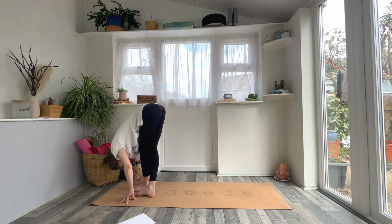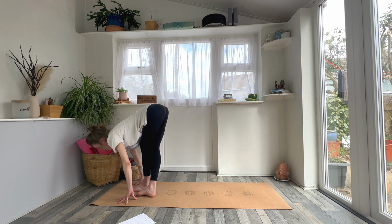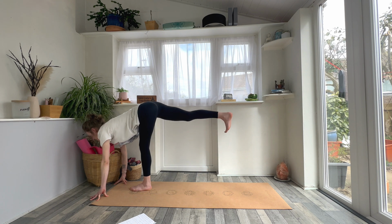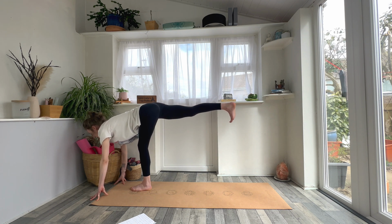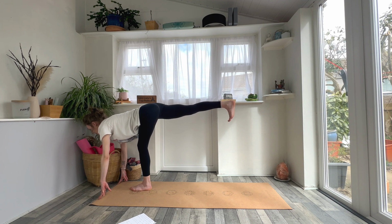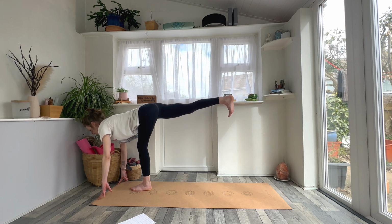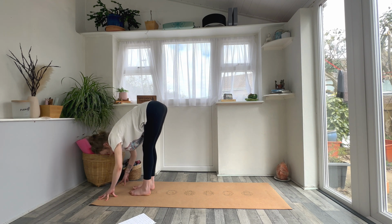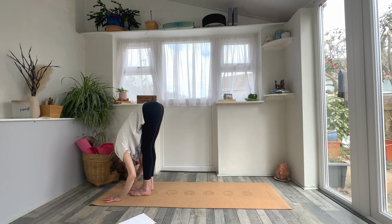Nice, let's transition the weight into that left foot. Inhale, halfway lift, walk your fingers forwards, and then right leg lifts up parallel to the mat. Try to press into the left foot so you can become a little bit lighter onto the fingertips. The right leg is parallel, see if you can get the chest parallel too. Holding here for 3, 2, and then 1, forward fold, right foot meets the left foot, folding directly over the legs.